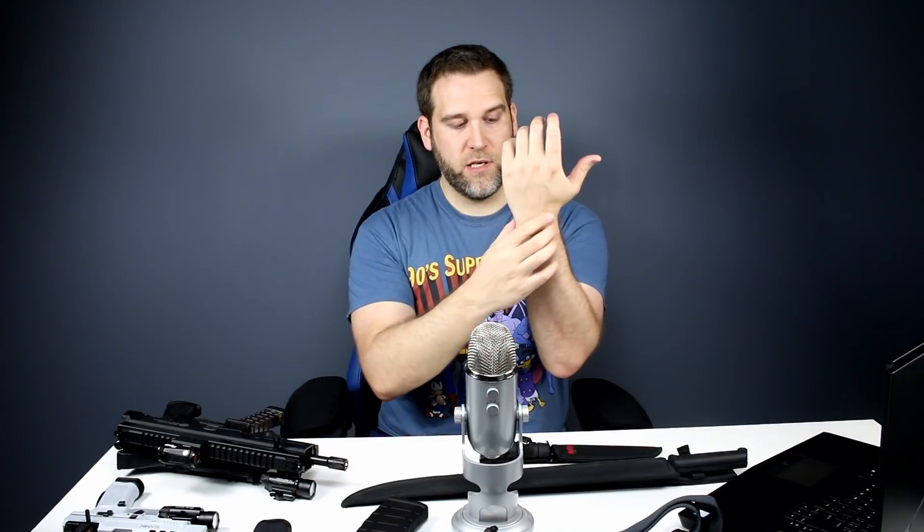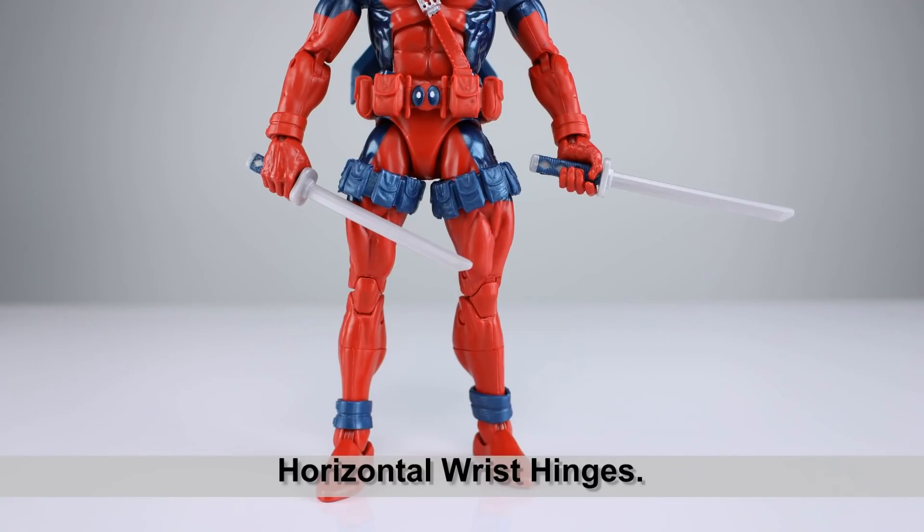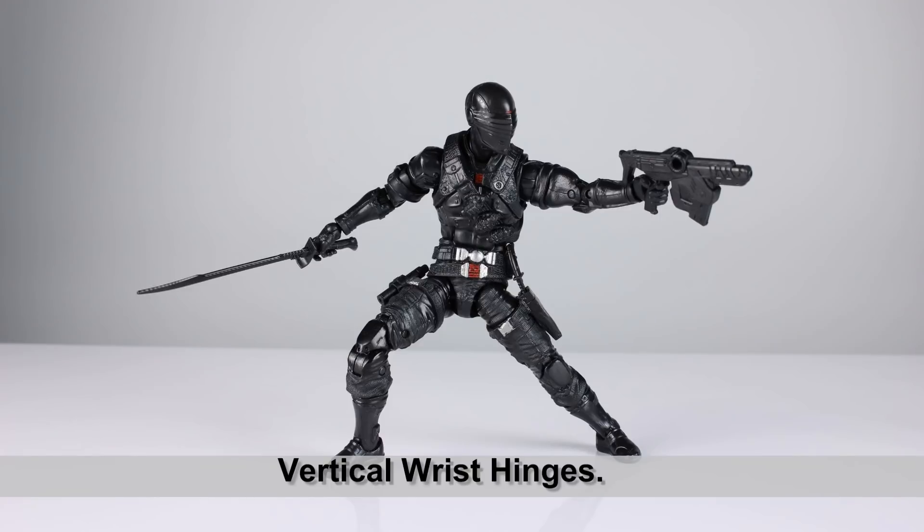What we're going to talk about is your standard insert-molded or even pinned hinge in a wrist, which means there's a swivel where it pegs into the forearm, and then there's a pin - or it's just molded in - so you have a hinge in one direction. A single directional hinge in a wrist. Now, the hinge has to be in this part of the joint - the hand. If it's in the wrist part itself, it's useless. We're only talking about joints that are actually useful, which would be the hinge in the hand portion.